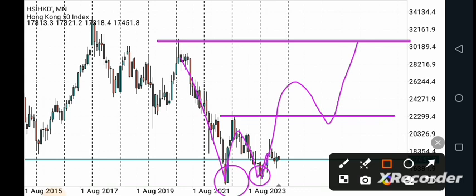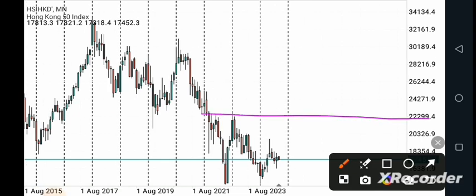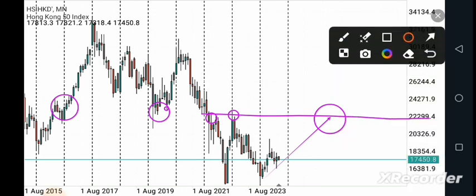However, just note that this level at this point in time is a very strong level of resistance, as we had multiple rejections at that level. As much as I'm saying that I want to see price do this, we may potentially see a situation where the market moves all the way up to this point, and because it's a very strong level of resistance, we may again see the market move further down to around here.